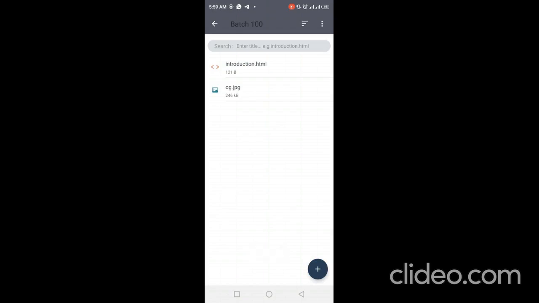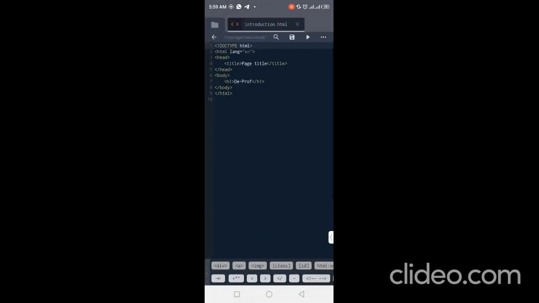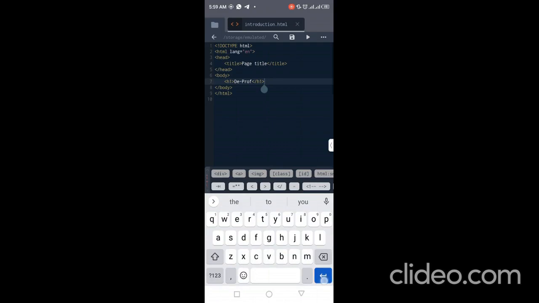Beautiful. So let's say I want to display this image inside of our introduction.html file. I will click on that introduction.html file to open it up. Inside of the body, let me come down a bit. This is inside of the body. We are going to make use of img, that is for the image. So I'll click on img. We have the source and the alt.